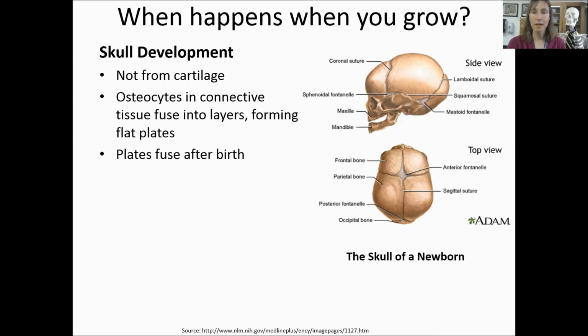And if you look at the second picture down there, do you see that spot right in the middle where 4 plates of the skull haven't come together? This is a newborn child. And if you've ever heard people talk about the soft spot on the top of a baby's head, that's what it is. That's where those plates of the skull haven't yet joined together. So we talk about that being a soft spot. You can ask your parents about that if you haven't heard that before.